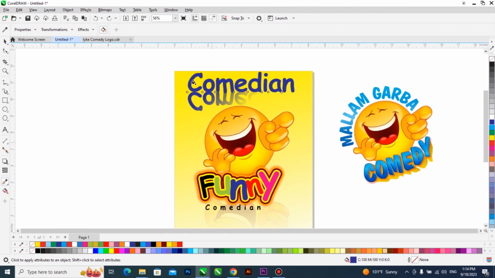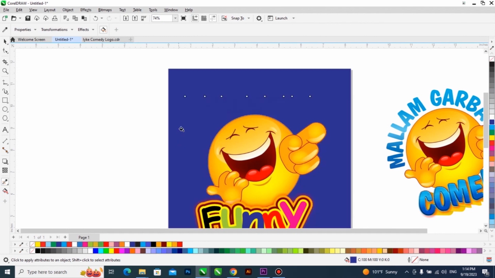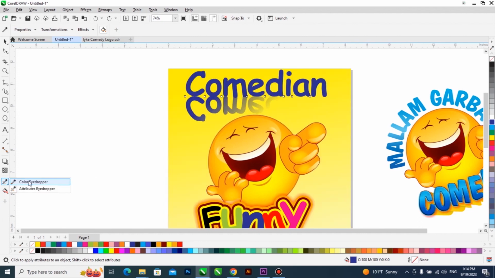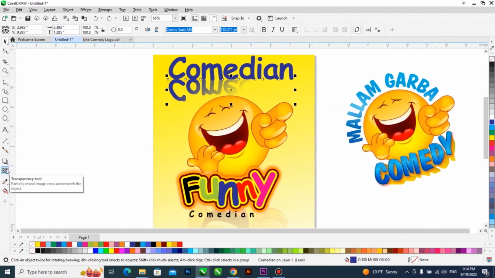It is just as if you are picking a color from either a text or a shape. I'm talking about this attribute dropper, picking a color from either a text or a shape, then giving it to a different text or shape. So it's just the same thing that the color eyedropper does, and that is what we have for this attribute color dropper. I believe we have been able to know how to make use of the transparency and that of the color eyedropper.